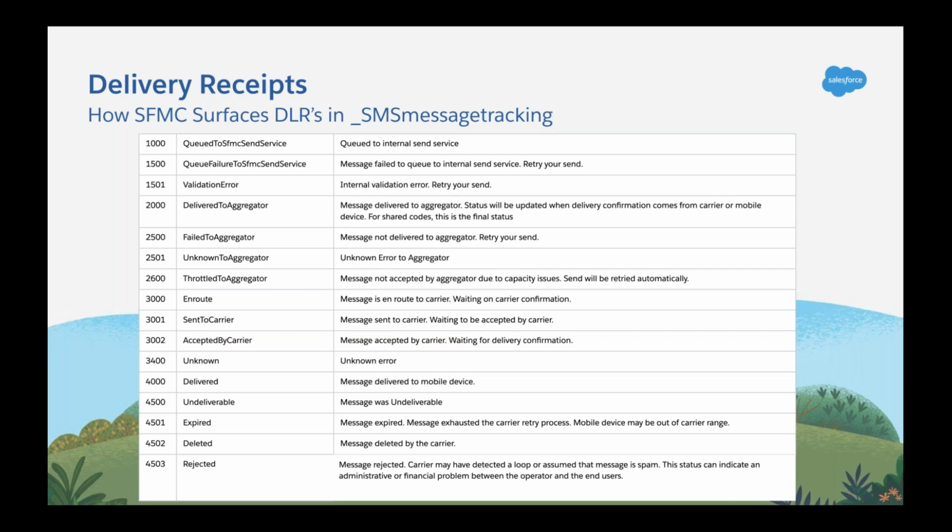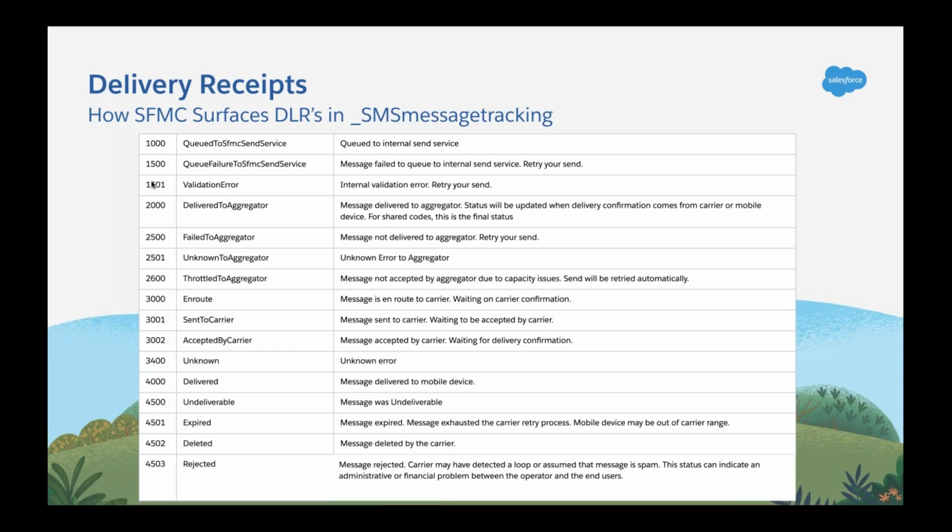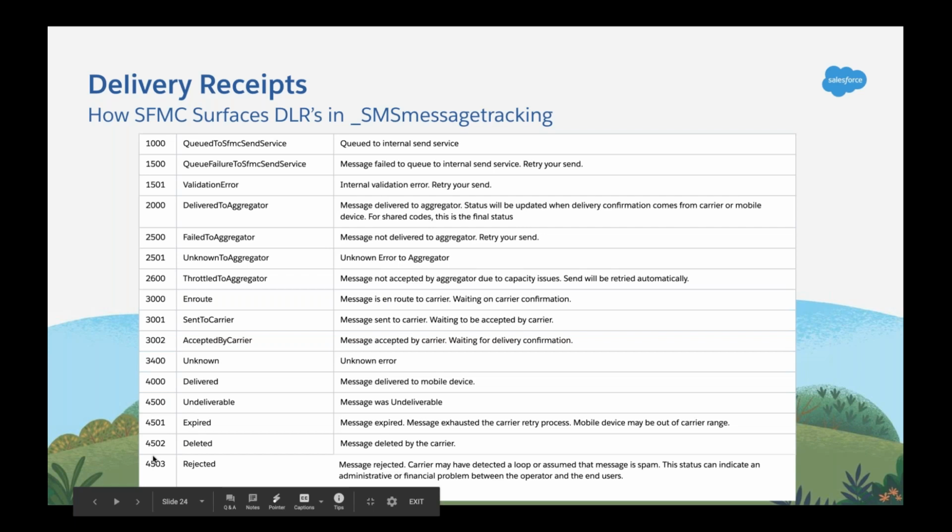I bring up the chronological order because we often do receive delivery receipts out of order. A lot of times we'll get the en route delivery receipt after we've actually gotten the delivered one. So when you're interpreting DLRs for any individual number that might have been sent to, it's best to interpret the highest numerical status as the most recent delivery receipt that's been received.